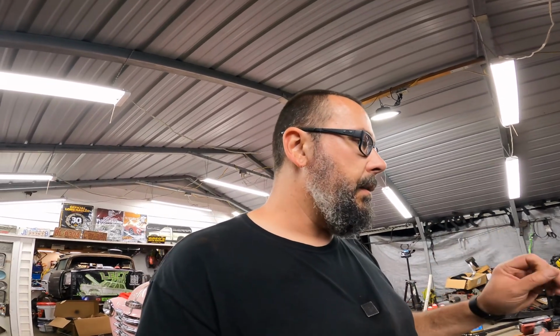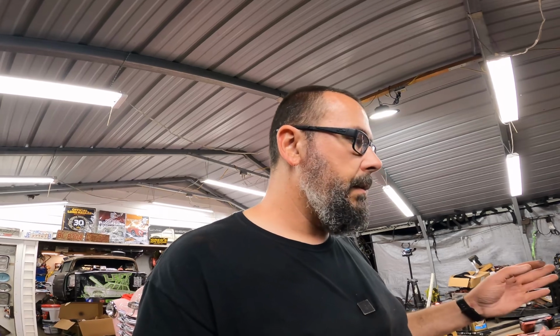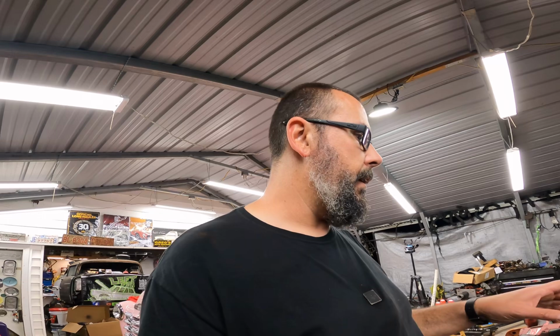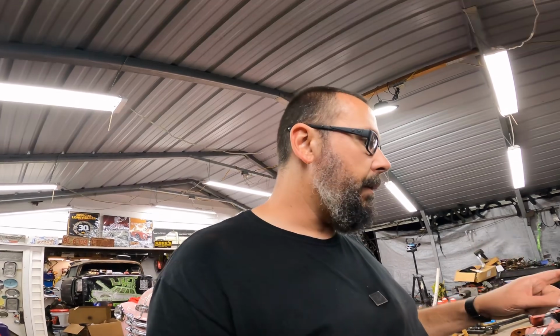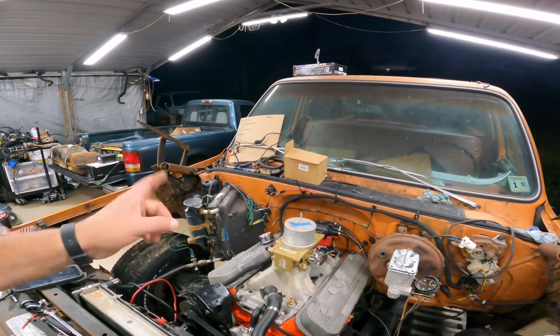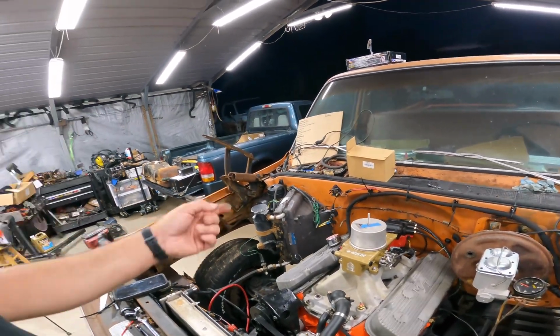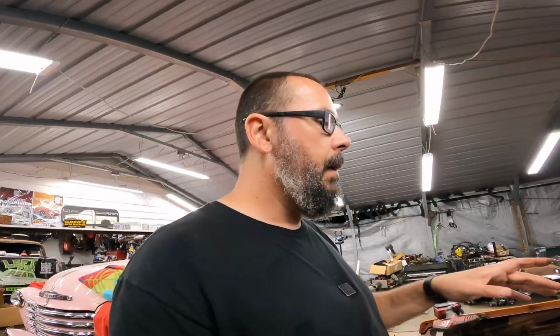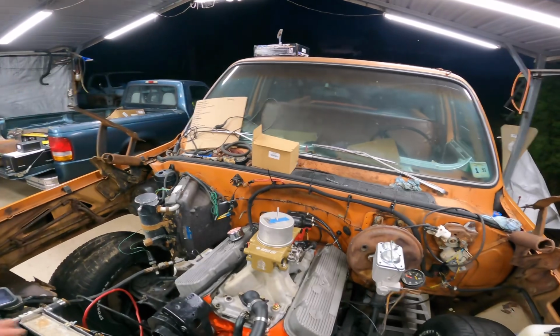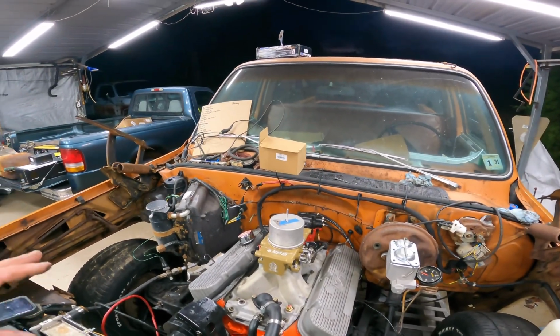And I got to figure out a good dry spot to put this coil. Really don't want to mount it on the motor or anything like that. If I had a riv nut tool, then I would feel okay drilling into that evaporator box maybe and putting some riv nuts in it, but that might not be a good idea either. I'll lay the harness out, I'll plug it in, and we'll see how it looks and get an idea of where things need to go.